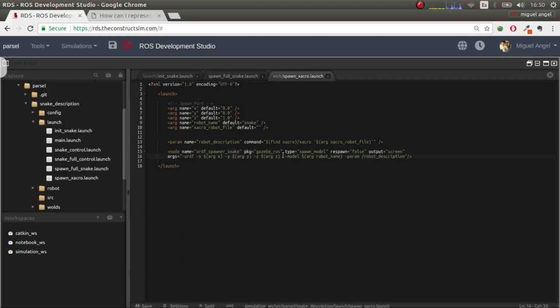Okay, and it uses the model name, the position, and the robot description, that inside has all the data of how the robot is defined. Okay, until here, no problem.